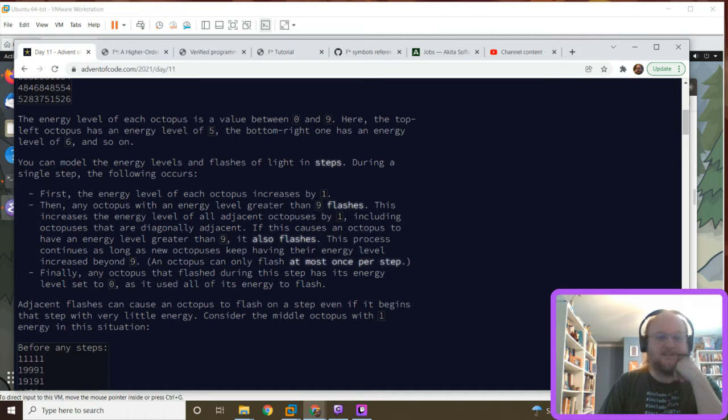Any octopus with energy level greater than 9 flashes. So 10 or more. This increases the energy level of all adjacent octopuses by 1, including octopuses that are diagonally adjacent. If this causes an octopus to have an energy level greater than 9, it also flashes.